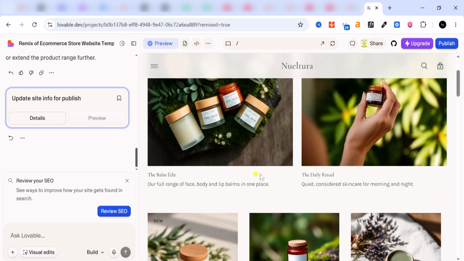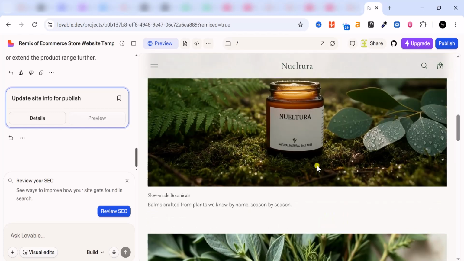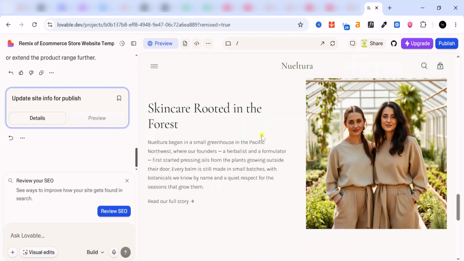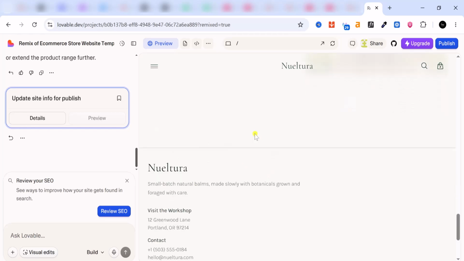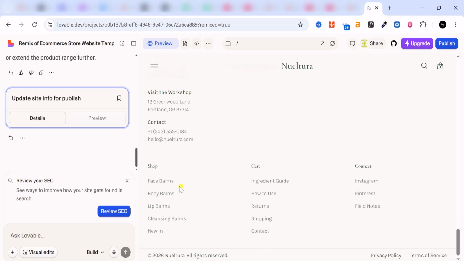So it's created different categories of balms. It even created the prices, and listed them as individual products. It even branded one of the products for me using my own brand, created a tagline, and a whole lot of that. You come down here, you see that it even creates an about us for this product and this brand immediately, all of them using just one single prompt that we created. So this is also at the bottom. It creates a contact page like an address, email.